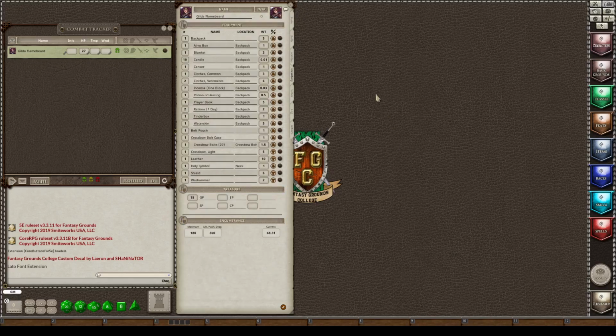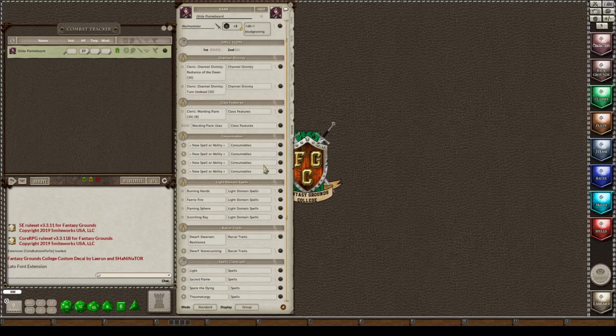I want to see which things I want to track. I want to track my candles. I want to track my incense. For some reason, it shouldn't have 7. It should have 5. I don't know how that got to be 7. I'm going to track the potion of healing, and I'm going to track the 2 rations. So that is 1, 2, 3, 4. I need 4 lines. And I have 4 lines. Oh wait, and I also have a water skin too.